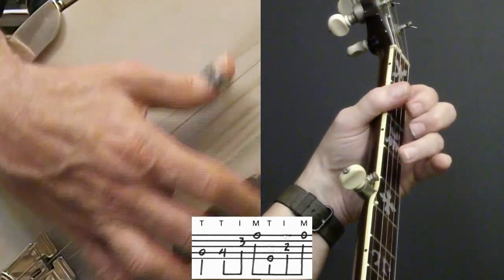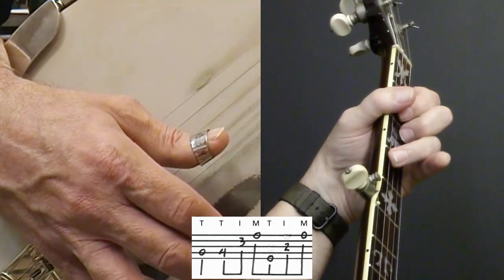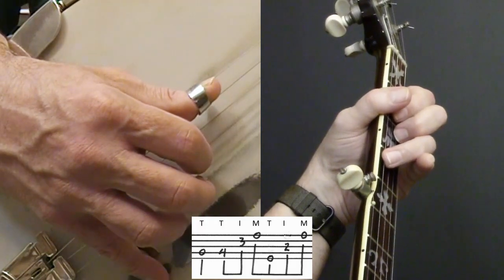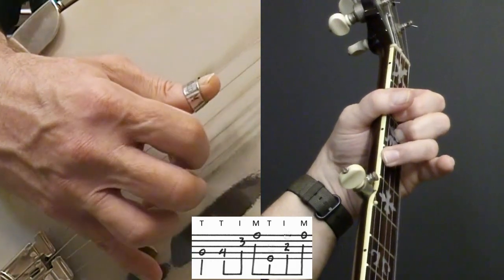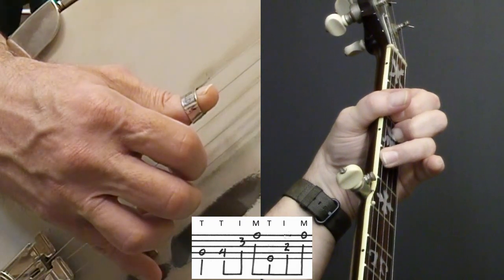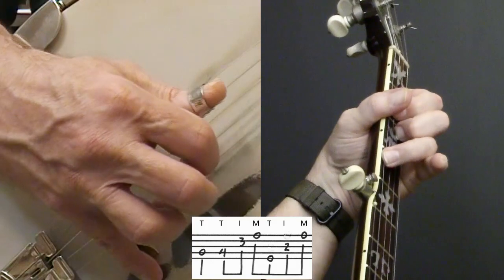Now you may need to work just this chord a bunch of times to get where you can put all 3 of those fingers on. Hopefully you can get them all 3 on at the same time and play it clear. Okay, that's the way I'm treating that. Open 4, and then put my chord on.